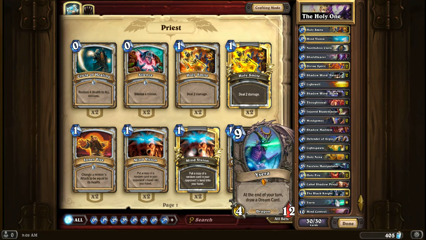By far, by all means, in my opinion, I'm not saying it is, this is my favorite legendary card in the whole game. Ysera, this card is unbelievable. It pumps out some of the best cards in the game. As you can see, it says at the end of your turn, draw a dream card. It doesn't do very much attack damage, but the cards that it pumps out is where it's at. And plus, it's got a healthy 12 health.